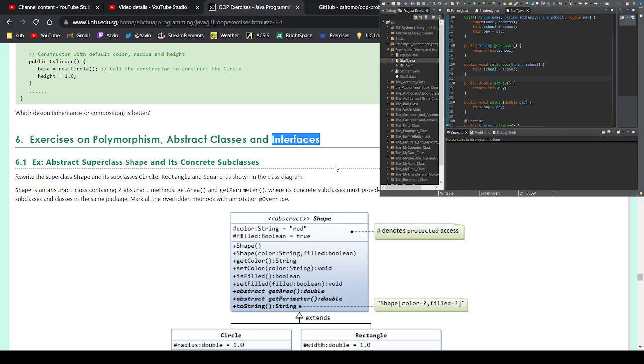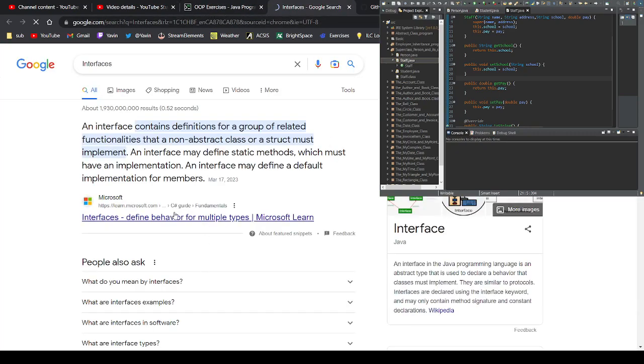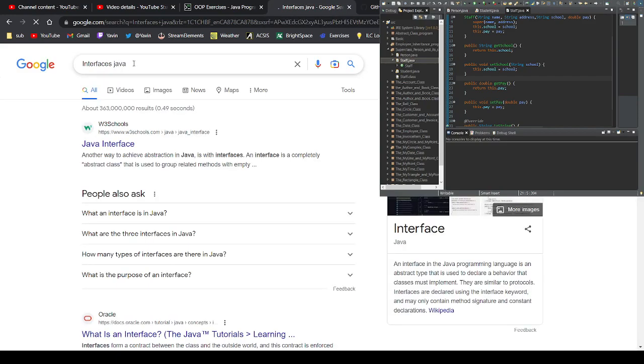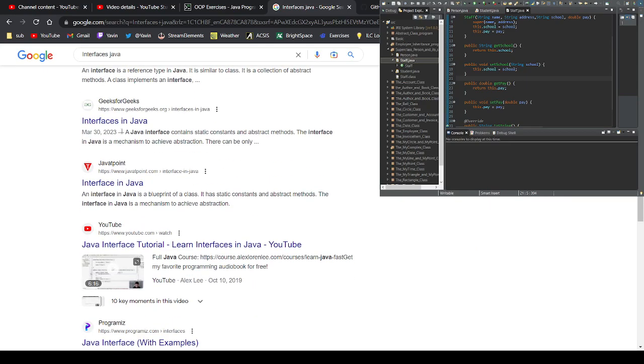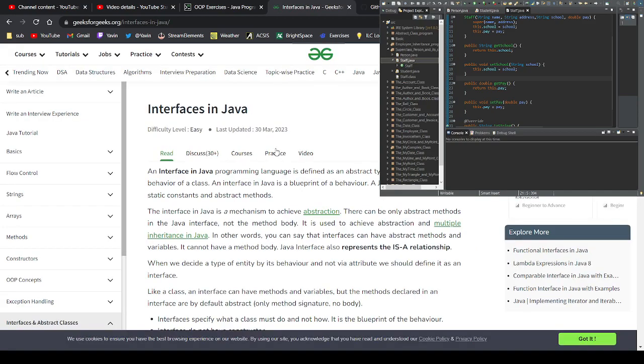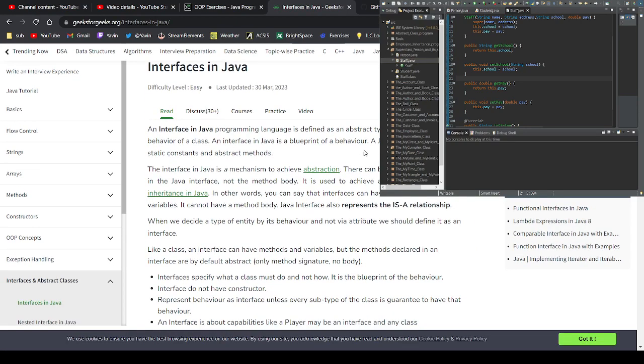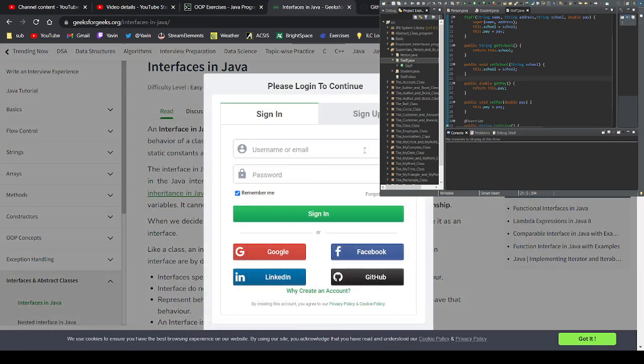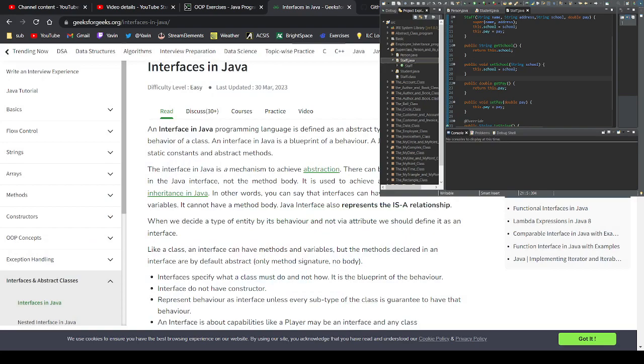Right. So, like I said, it's just a blueprint. The abstract class doesn't do anything. All it's there for is so that the classes that inherit from it all have the same methods, or they should. Interfaces in Java, interface programming languages. So all these things, no wonder people forget what they actually mean, even though they know how to do it. It's just so simple that remembering these names is just hard.